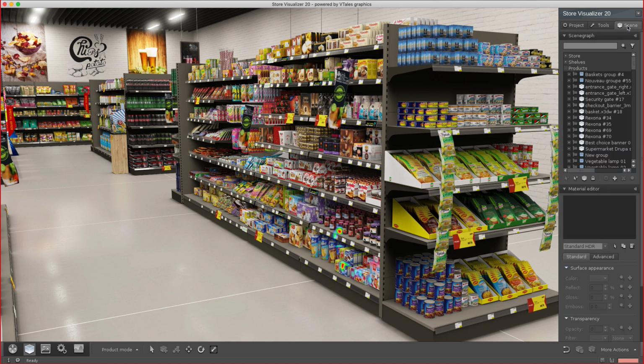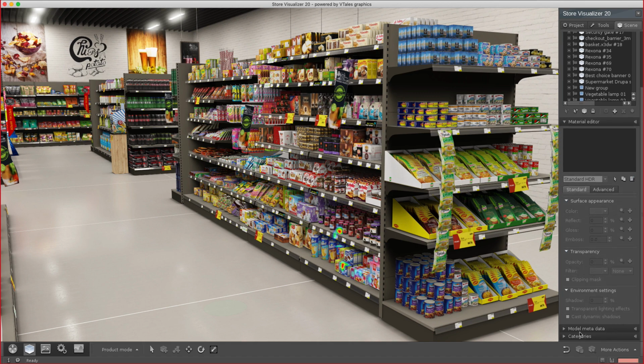And then the scene, actually think of that as a hierarchical tree structure that contains all the elements that are in your store. So everything, including the store makeup, the shelves, the products. And here you can select products, you can hide products, and you can also go into material editors where you can set the characteristics of your product.